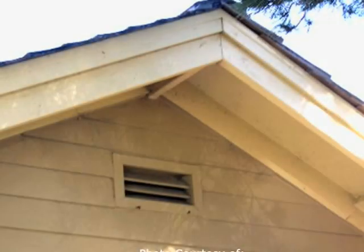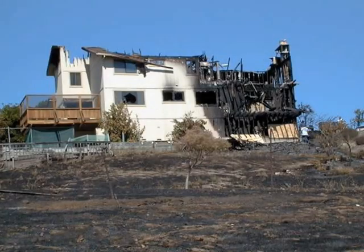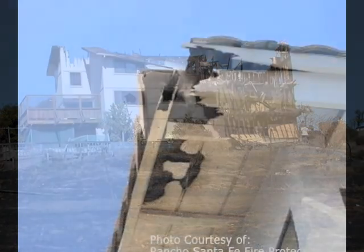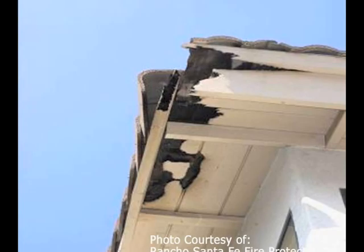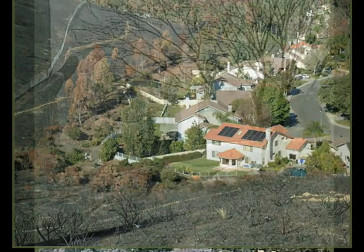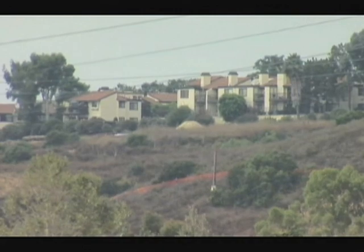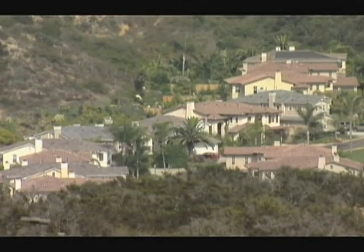Wildfires will always exploit the weak points of a house. Addressing only a single weakness will not save a house. Providing the best protection for your home and property requires a comprehensive action plan. It should address the home's location, its design features and building materials, and the maintenance of defensible space around the home. This comprehensive approach will give a house the best chance of surviving a wildland fire.